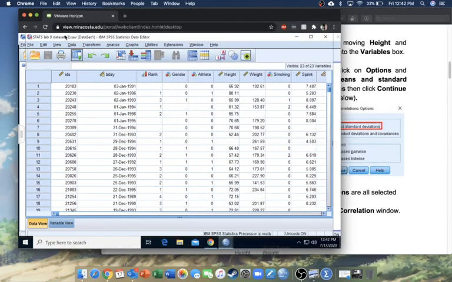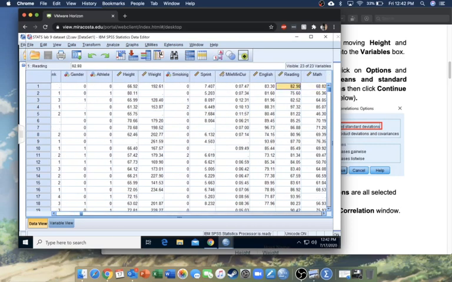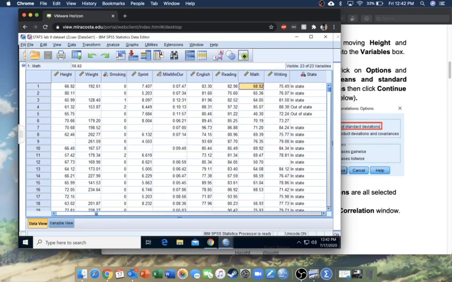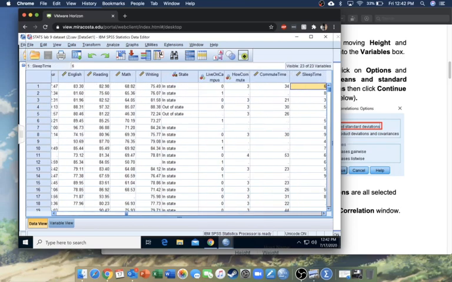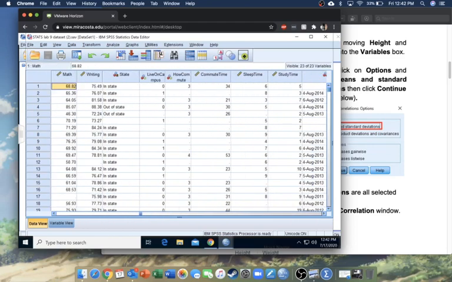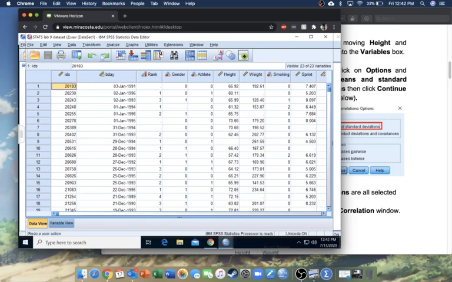This is a big data set full of all sorts of info here. Notice that we have lots of different variable types. We have gender, if someone's an athlete. We have height, weight, whether someone's a smoker, some health measures here, sprint time, mile duration. We have some educational, or ability-based scores here in English, reading, math, and writing, just among some others, and sleep time. So let's go ahead and try running that first correlation.